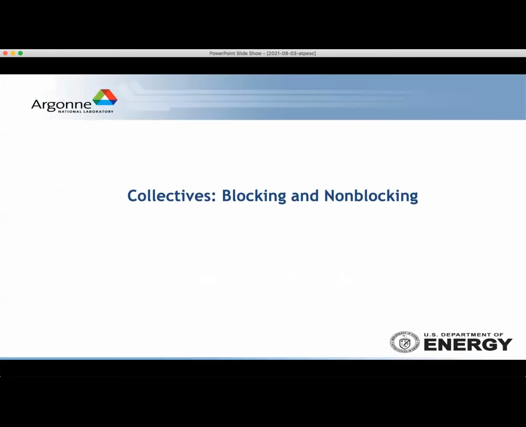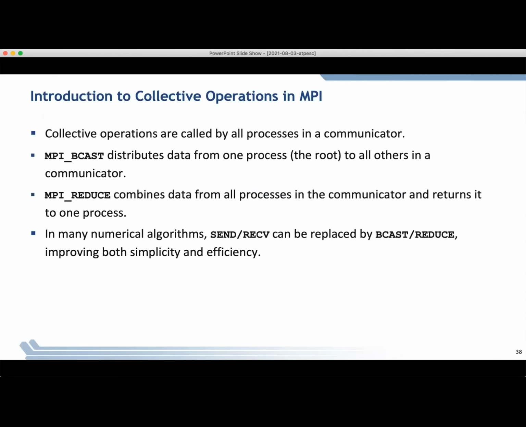And we're going to move on to the next topic, which is collectives, both blocking and non-blocking collective APIs in MPI. Okay, so collective operations in MPI. Unlike send and receive, which are calls that happen between two processes, or the same process, because you can send to yourself, we call them point to point. This is an operation between a sender and a receiver. Collective operations are called by a group, and those groups are identified using the communicator objects in MPI. And so the idea here is everyone participates in this operation collectively.